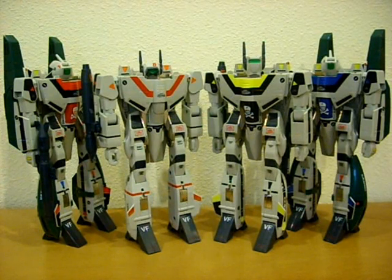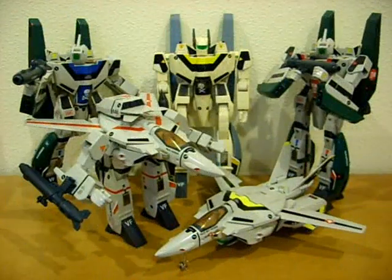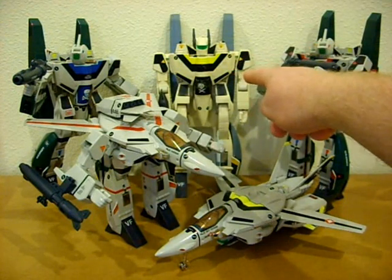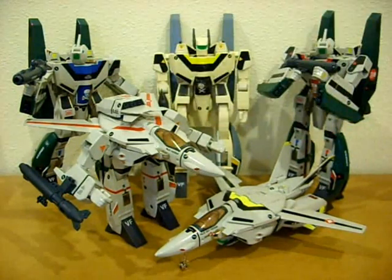And so, the Origin of Valkyrie line is great. I love it. I love these toys. I think these toys are awesome. The coloring, the labels, that's a bit of a problem. That's just a nitpick. But these toys are still wonderful. I love these things. You know how much I love these things? This is how much I love these guys. I've got five of them. Started with this guy in '91, and it continued in 2009 with these four.